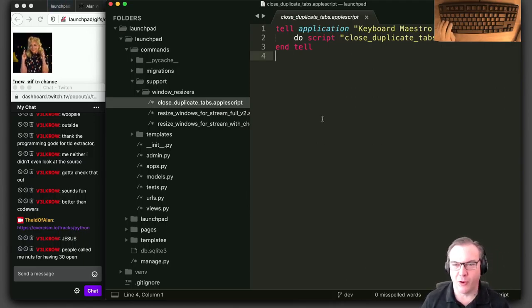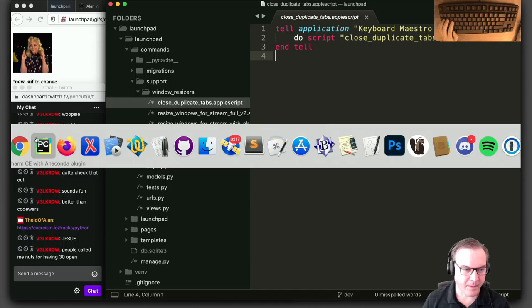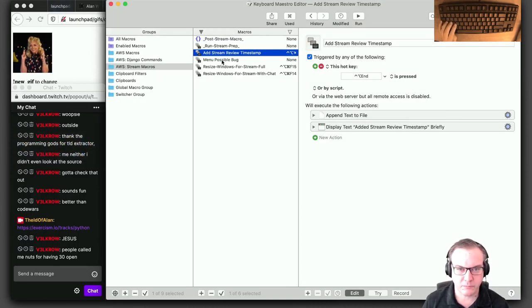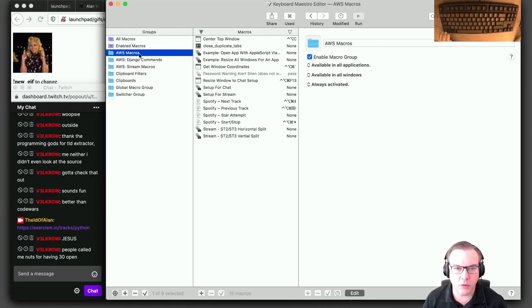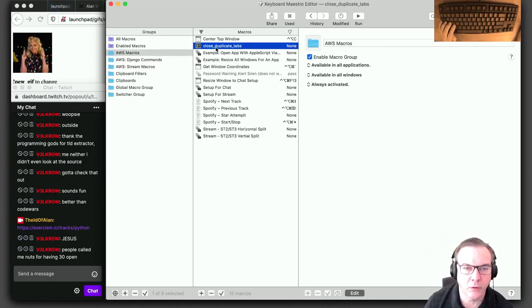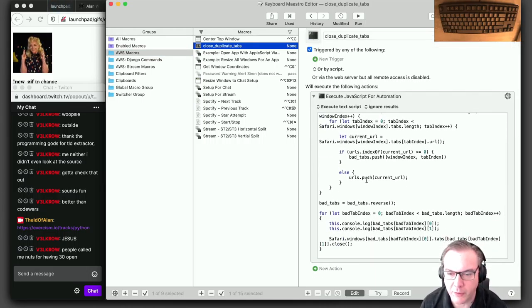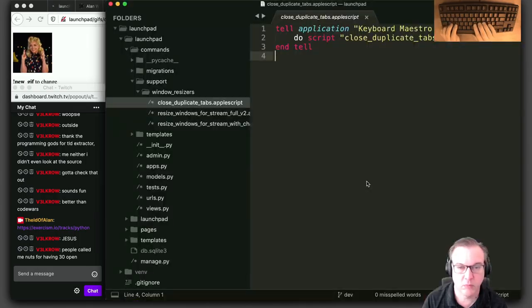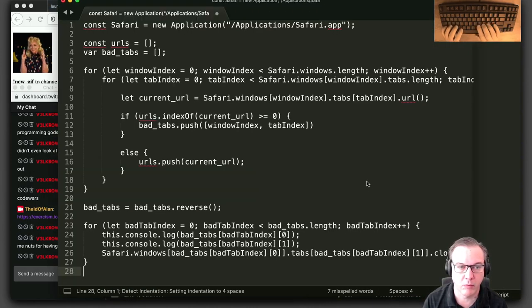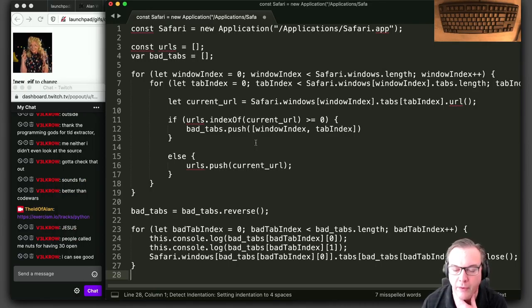It calls a thing called close duplicate tabs in Keyboard Maestro. So it's in here. These are all over the place too. Center close duplicate tabs. There we go. Okay, so here's the close duplicate tabs AppleScript. I can't make this any bigger, unfortunately, so I hope you're on a decent sized screen. I try and keep the fonts large enough that if you're on smaller screens you can see it, but this one you can't control. Though what I could do is this, I guess. It doesn't highlight, but whatever.